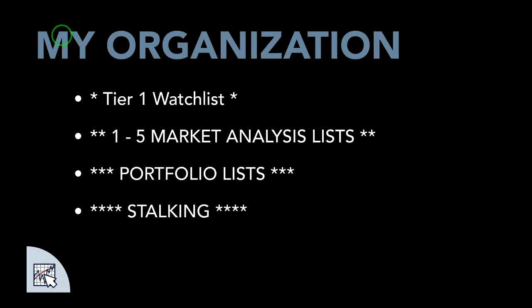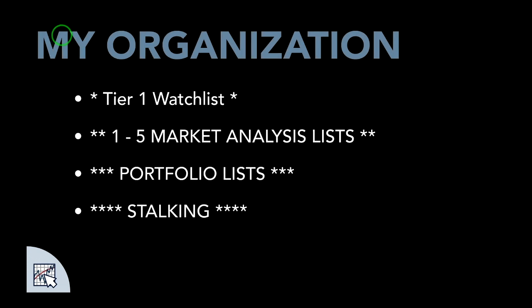I use a 1-star naming convention for what I call my tier 1 watch list. It is the only list in my account that has 1 star by its name. You can see here it's got a star at the front and a star at the back. And like I said, it's the only list in my account that uses 1 star. So what that means is that because it's 1 star, it's always going to be at the top of my dashboard, at the top of my drop-down menus. It's always going to be the first chart list in my lists. I'll show you why that's important later on. We're going to get to that tip of the day that I mentioned.